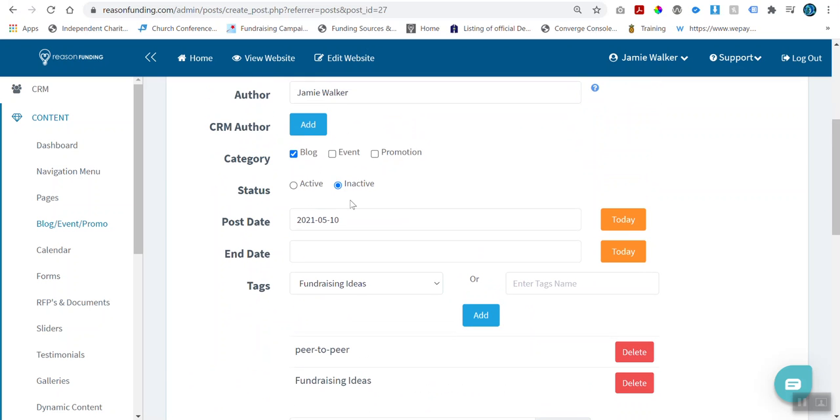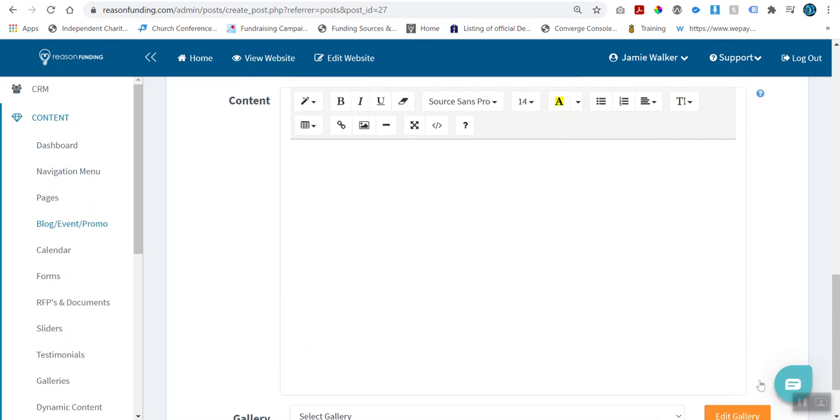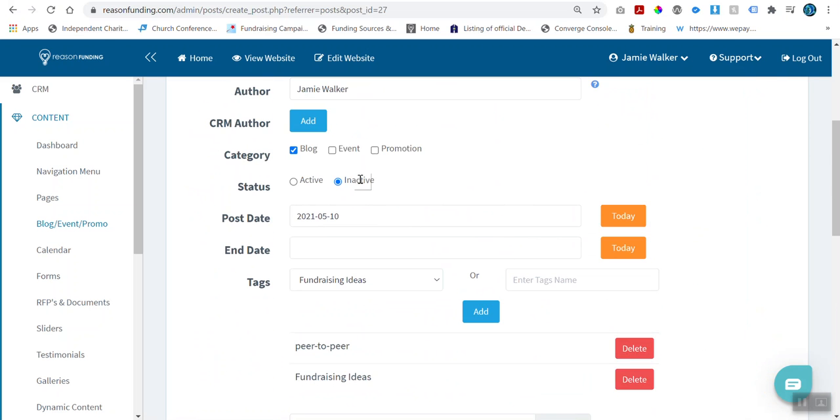I've got the status marked as inactive. When you're editing a blog or creating a new blog, I like to have it set as inactive. And then when I'm making edits, I just come down here and continue to hit the submit button. While you're doing that, as it's set as inactive, it's basically in draft mode. It hasn't published anything out to the website yet. So if you're working on a blog and say your phone rings or you have to leave to go to a meeting, you can come back to the blog. It still hasn't published. It's in draft mode, and then you can finish it up.